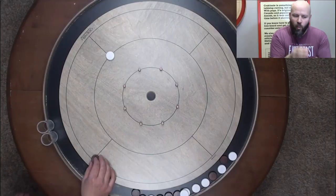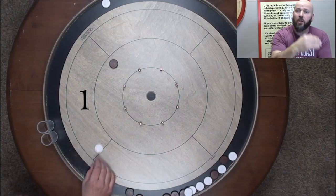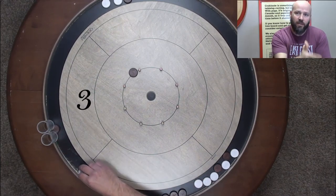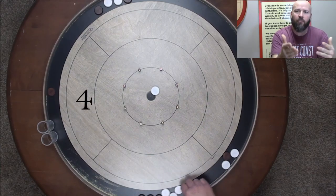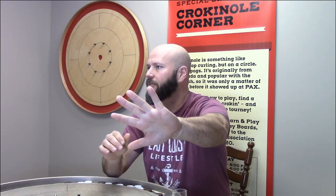Variation two — the intermediate level. With each shot you make, you must get the off. If at any point you touch the button but you don't get the off, it counts as two shots, but you still continue with the drill. The exception is on your last shot: you are allowed to go for what we call a touch 20 — that's when you just touch the opponent's disc and drop in, but you don't get the off. Either way, you continue until you drop that 20 and you've won the drill.